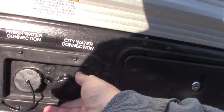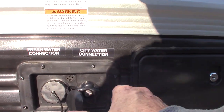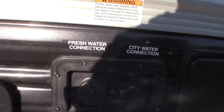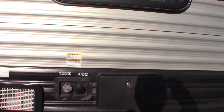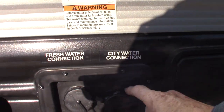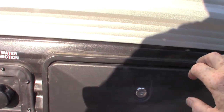The most common way to get water in the trailer is the city water hookup. If you don't have city water — if you're boondocking or whatever — you can fill your fresh water tank right there. You take the water with you, then turn on the 12-volt pump to pump the water. All the plumbing will work as though you have city water; you'll just be pumping from the tank. This is an outside shower here.